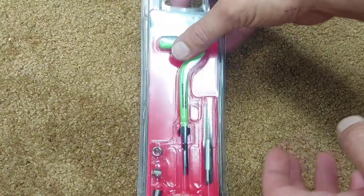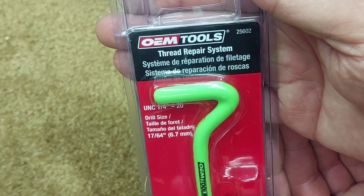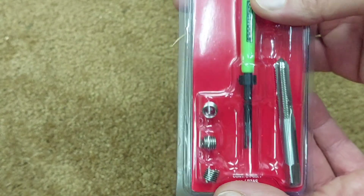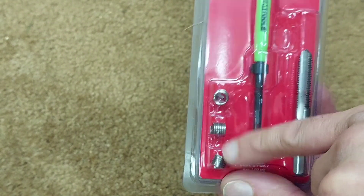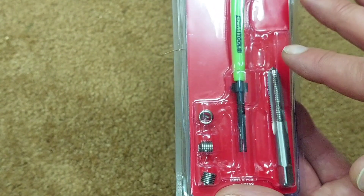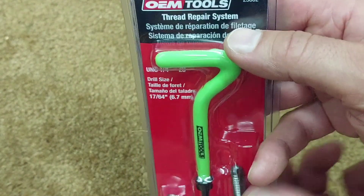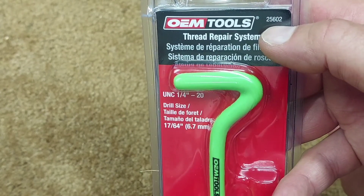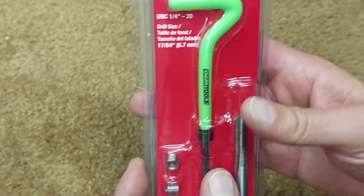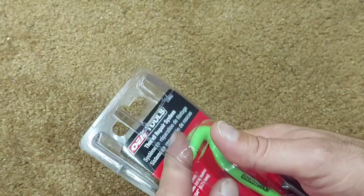It's an aluminum head, so we had to go to AutoZone. AutoZone sells these OEM tools thread repair kits. This one here is a quarter-20 thread repair kit. As you can see, it comes with three inserts. Part number for this is 25602, and the tool was $25 — around $30 after tax.